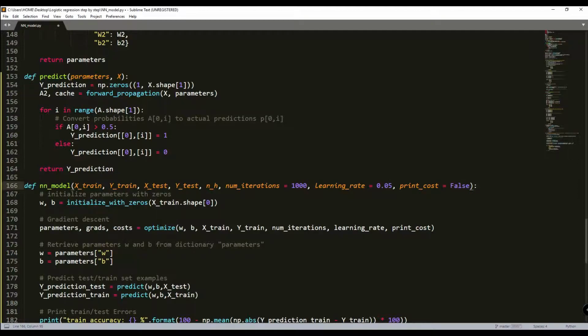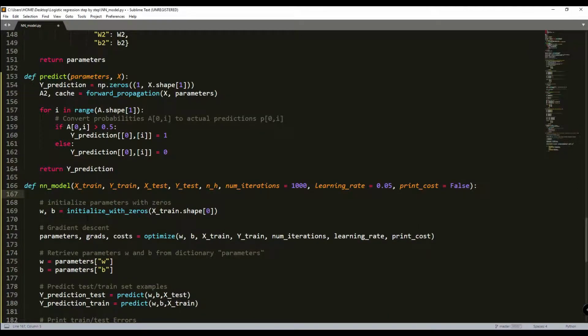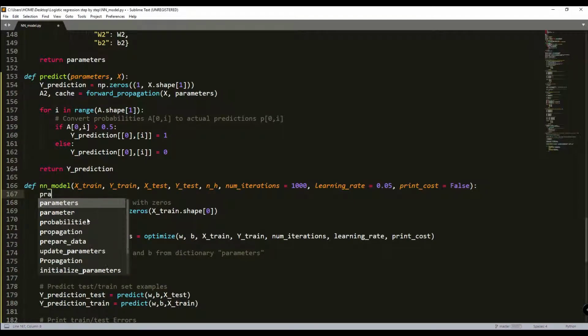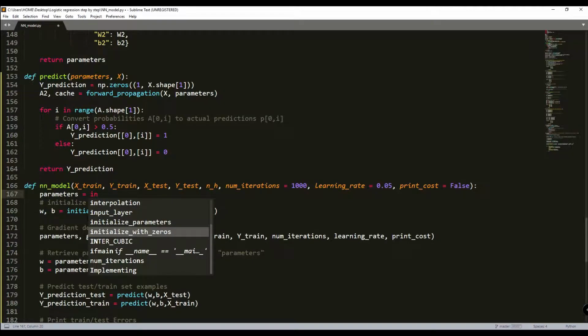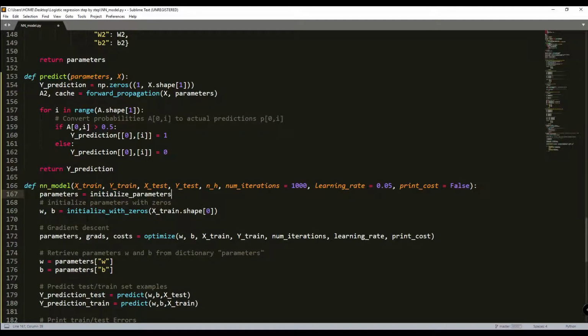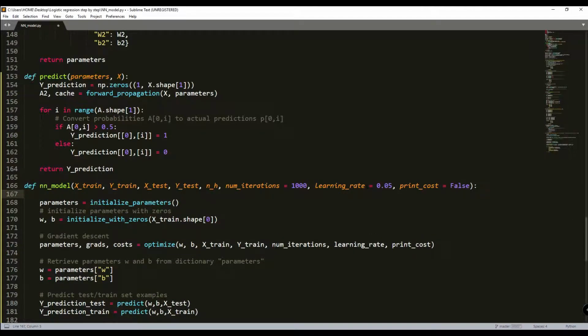Same as before, we made an initialization of parameters, so I will do the same. I'll write parameters equal to initialize parameters. I'll write it in a simpler way to understand.